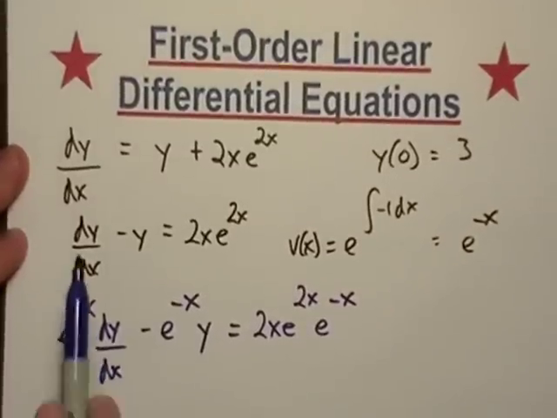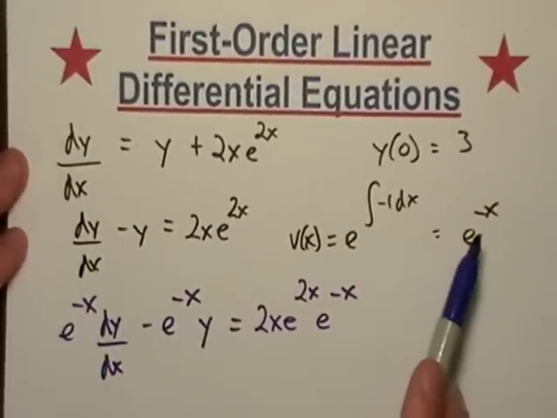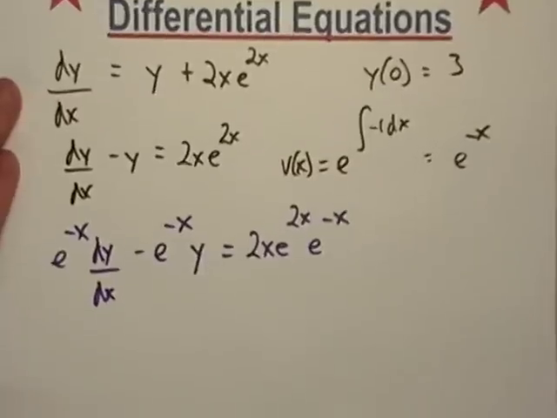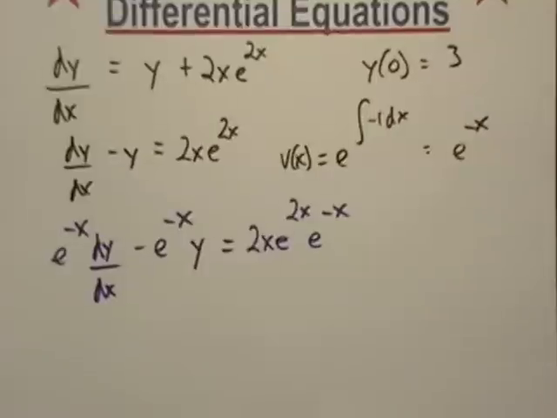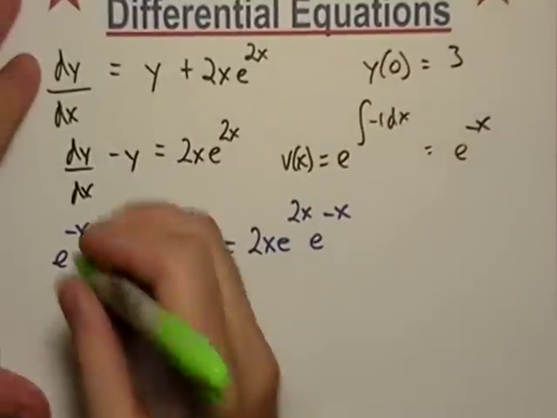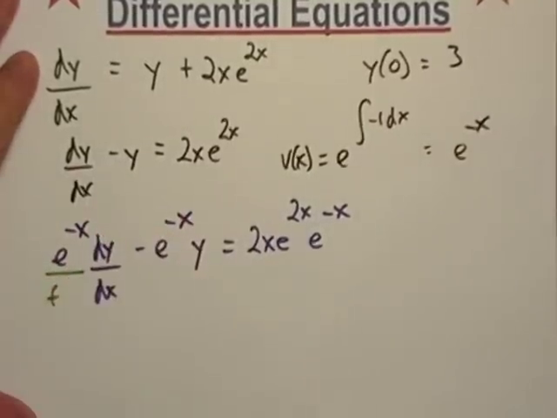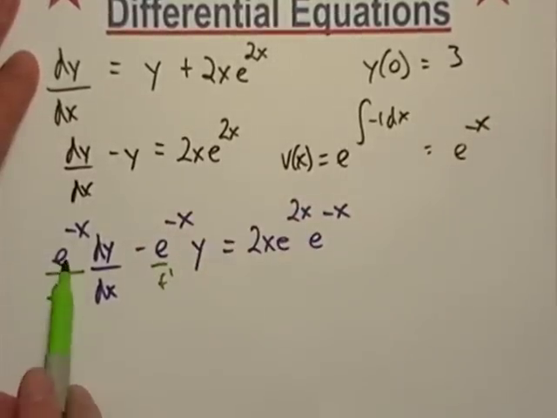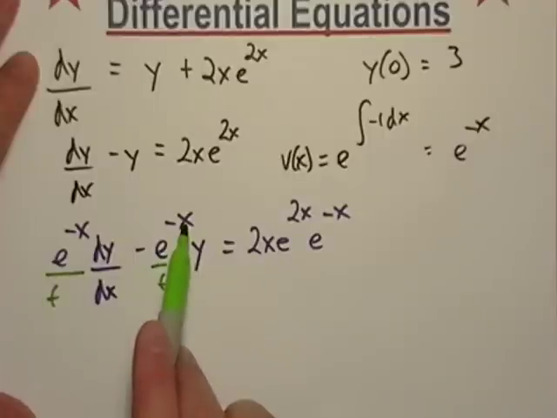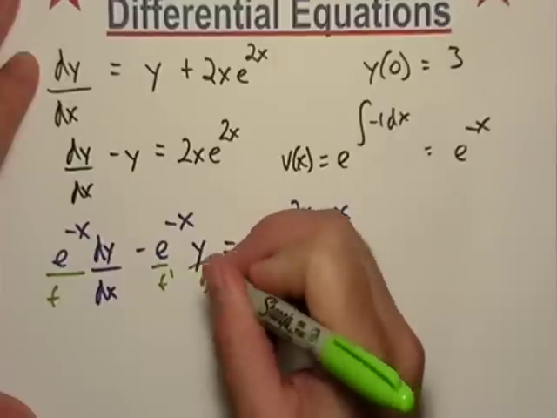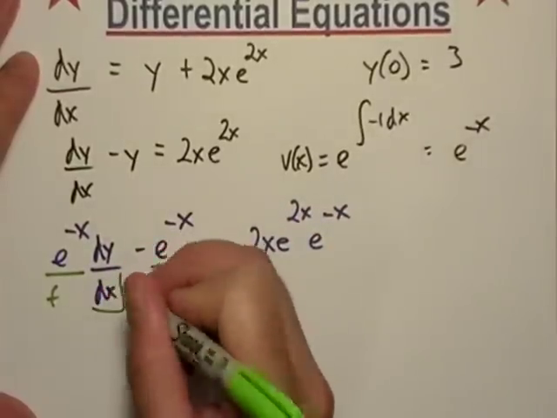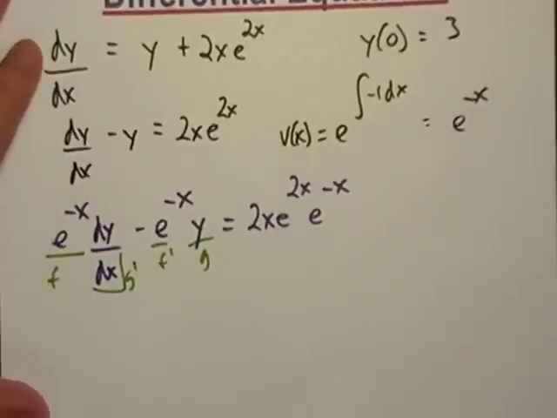So all I did right here is I just multiplied each term of the differential equation by my integrating factor, which was e raised to the integral of p of x, so there we go. And I think right away I can pretty much hammer down on this thing. If I call this a function f, then this negative e to the negative x, well, that's got to be f prime, right? I take the derivative of this, I'll end up with an e to the negative x chain rule goes, you know, negative 1 goes down there. And likewise, if I call this y a function g, then implicit differentiation says that that's got to be g prime.